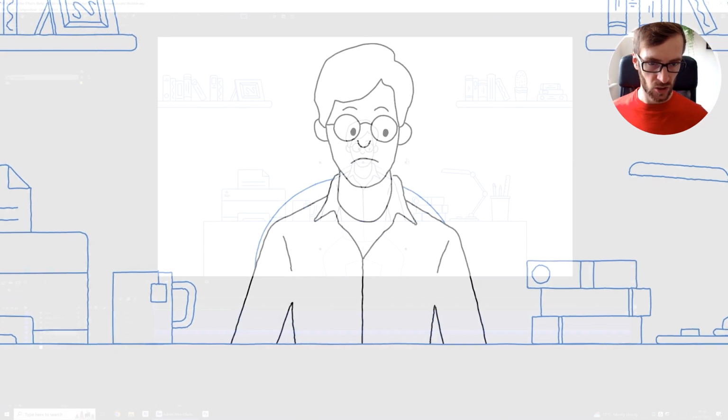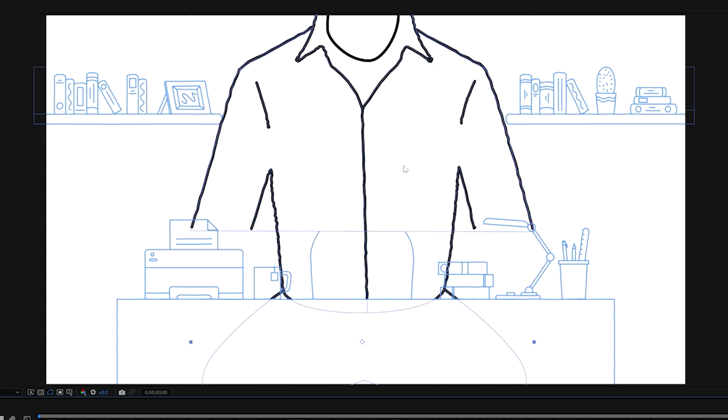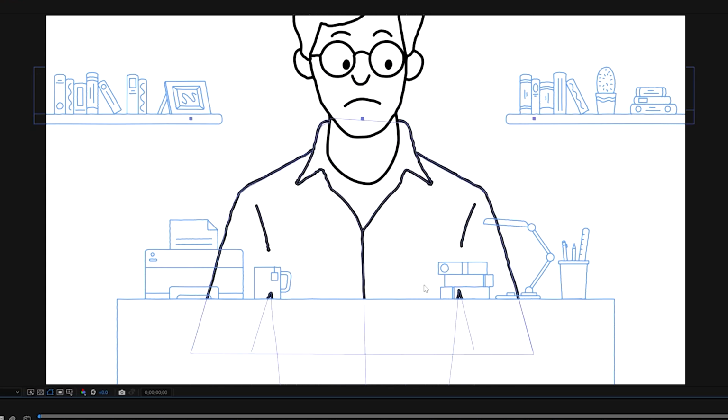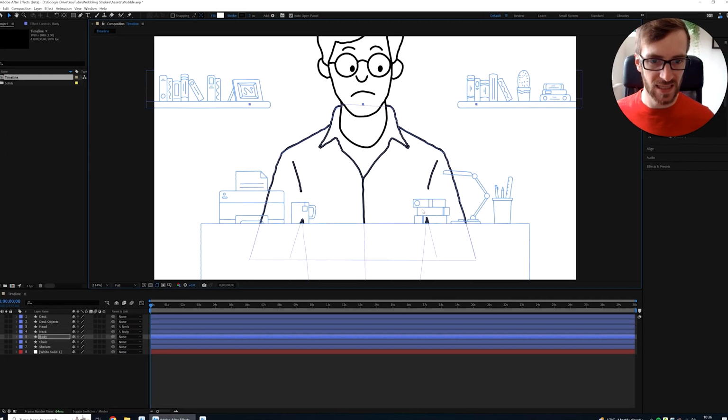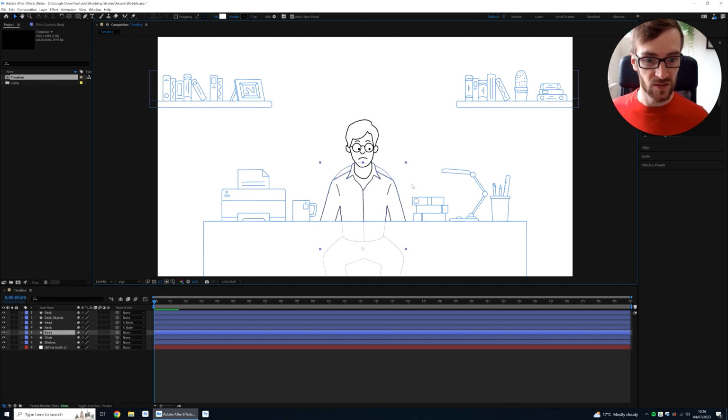So by this, I'm going to show you an example. If I try to make this character quite big here, you would see this stroke is scaling up with him. I don't want that. For this animation, I want to zoom in on the character and have the desk come towards the scene, but I want to have it so that the strokes remain the same thickness throughout, so for all of the elements on here.